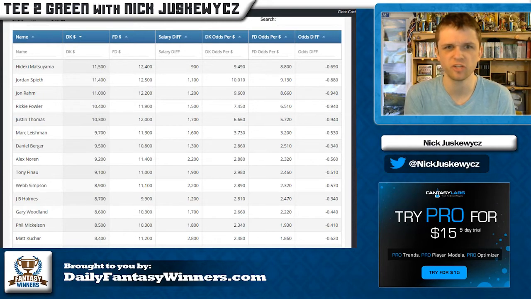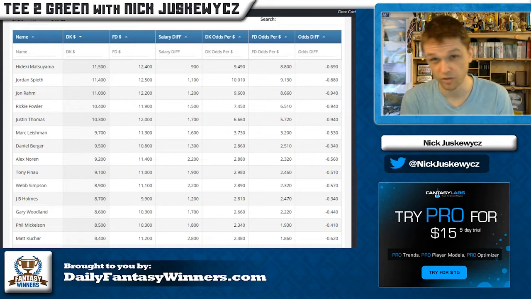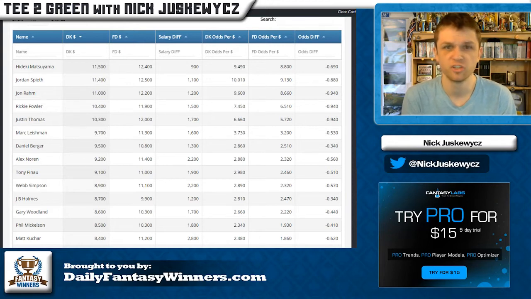It's usually not super windy. You don't usually get a bunch of rain or wind here at TPC Scottsdale, so it's usually pretty straightforward, and the best golfers are usually rewarded for playing well. There's just not a lot of variance with things that go on here. The greens aren't the Poa annua greens where the ball's bouncing all over the place sometimes later in the day, and the greens are kind of on the easier side.